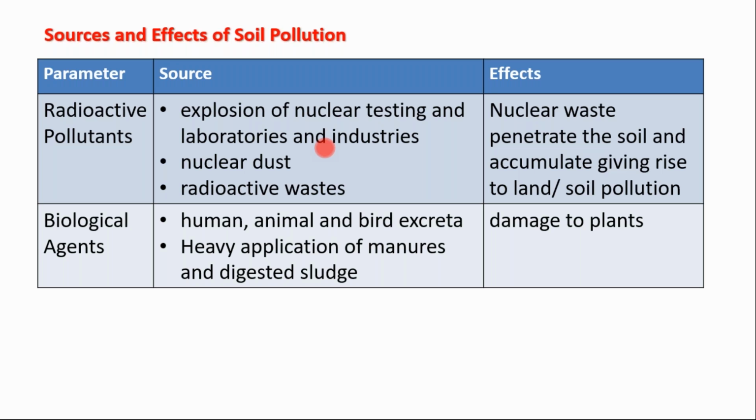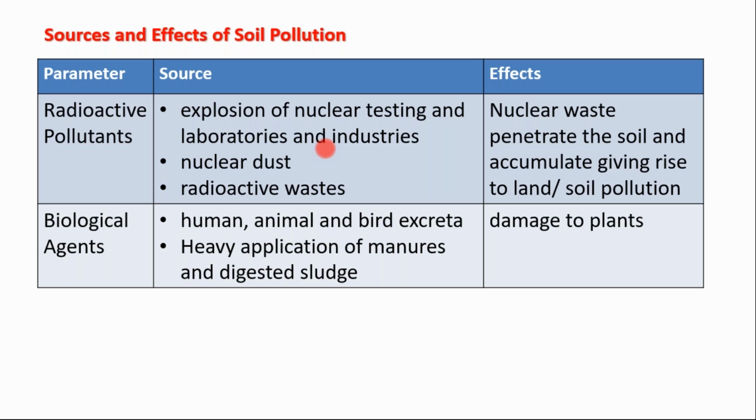Even in the day-to-day life we are using the X-rays, then gamma rays, etc., and all these are nothing but the radioactive sources. So these pollutants are called as radioactive pollutants, and which may come from the nuclear dust as well as from the radioactive waste. So these nuclear waste penetrate the soil and accumulate, giving rise to land or soil pollutions.